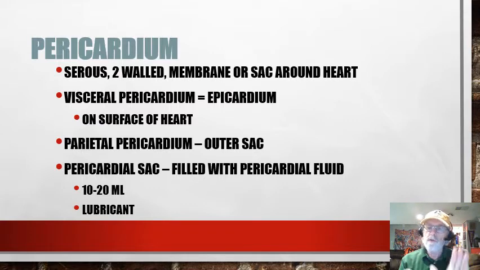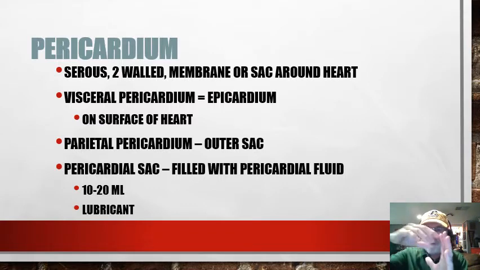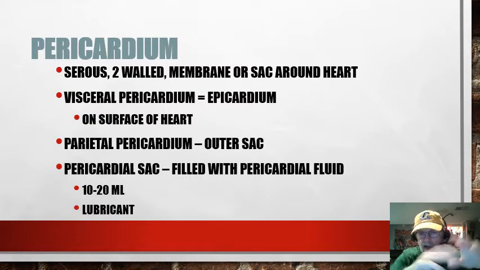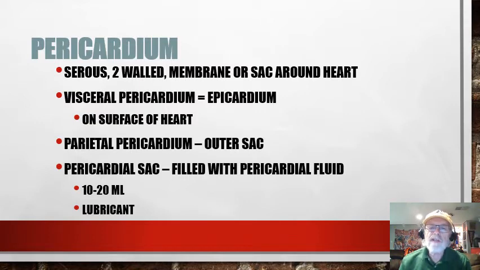Between those two walls, between the visceral pericardium and where it folds back on itself, it's like if I took a rubber glove filled with air and tied the end, and put my hands in. That's how the heart sits inside that sac, and where the air would be, it's filled with fluid. This sac is called the pericardial sac, and it's filled with fluid. That fluid's sort of a lubricant, so that when the heart beats, it's not sticking to anything. It's sort of hanging there. It's able to move.